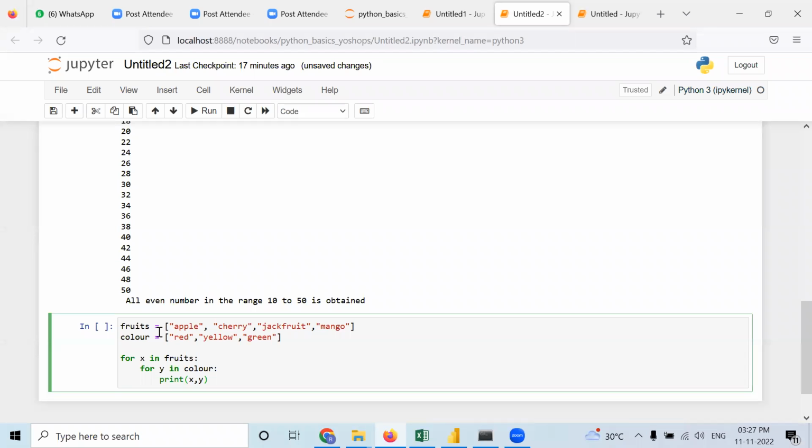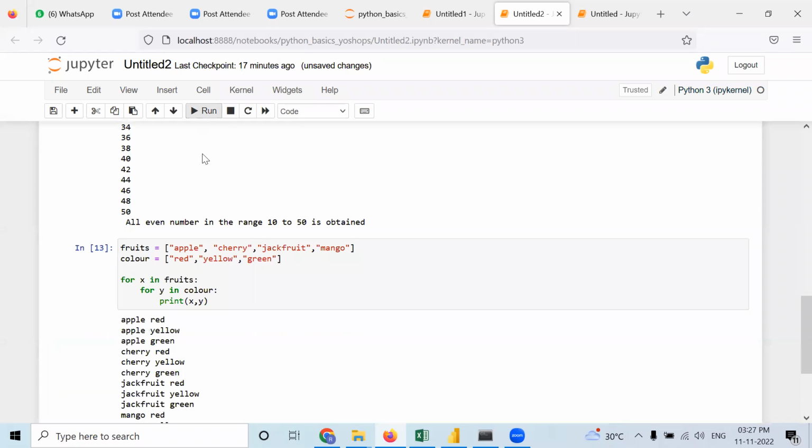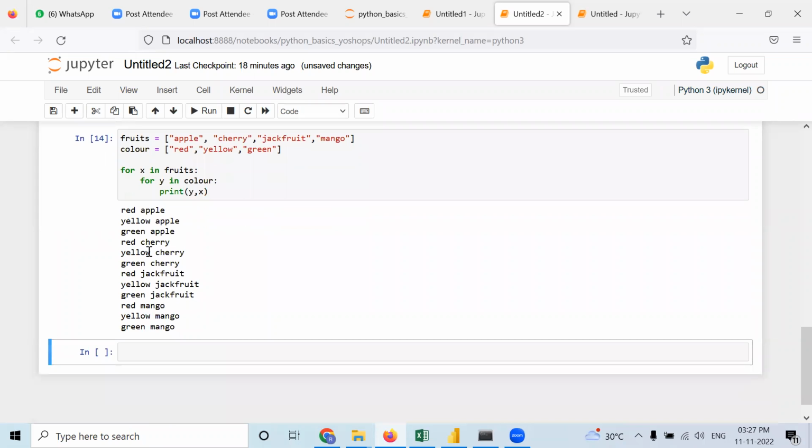It will give you a different result. Let us run it. Apple red, or you can write red apple, that would be better, right? So I will write y comma x. Let us see. Red apple, yellow apple, green apple, red cherry, yellow cherry, green cherry, red jackfruit, yellow jackfruit, green, like that.